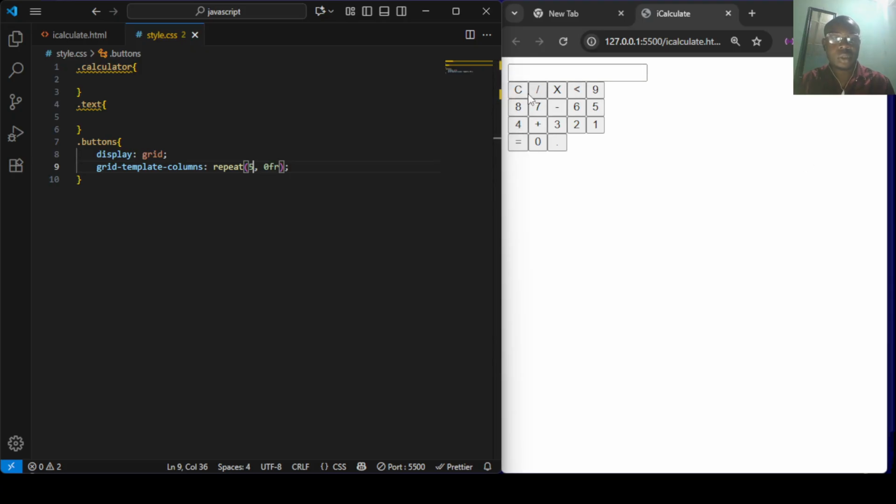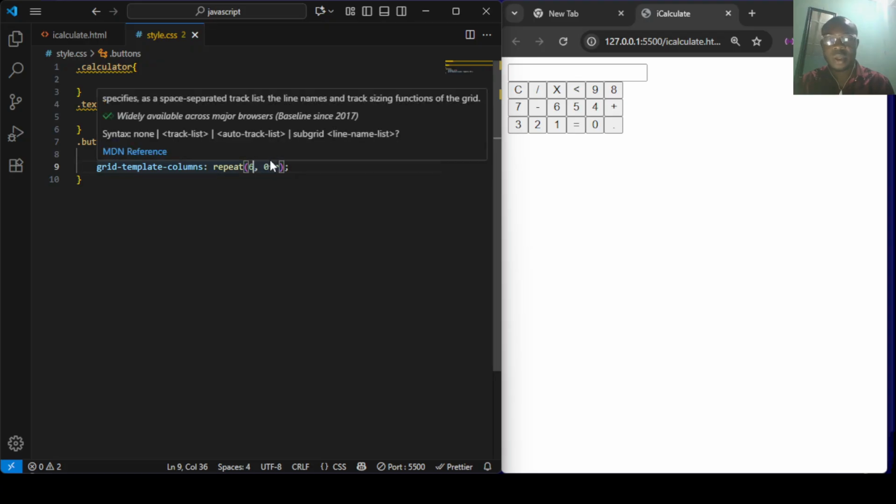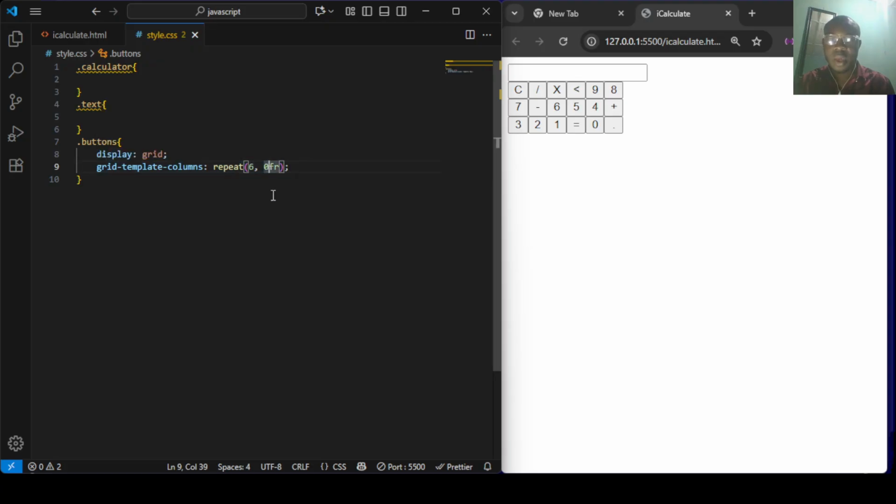Just see this as 5 columns. 1, 2, 3, 4, 5. If you want 6 columns, you specify 6. Okay, let's leave that. Let me go back to 4.